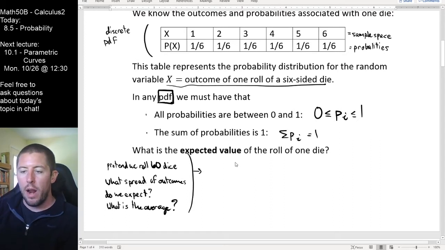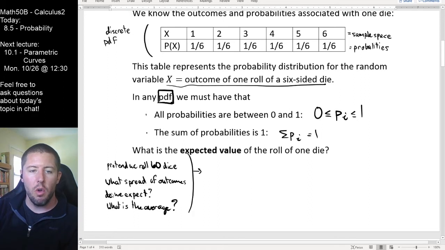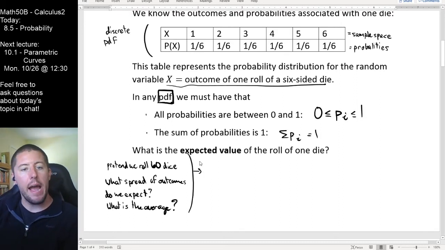And so here's what I think I should be getting if I were to perform this hypothetical mental experiment. I should be getting an equal number of each of the 6 outcomes in the 60 rolls. So this says to me, I expect to get 10 ones, 10 twos, 10 threes, 10 fours, 10 fives, 10 sixes out of the 60 total rolls. That would, I think, be my most likely event to experience. Now, I honestly think it would be weird if we got exactly those numbers. But that is, I think, our expectation based on the probability distribution that's been given. So I think that I'm going to see 10 copies.